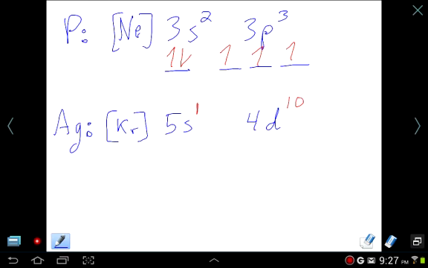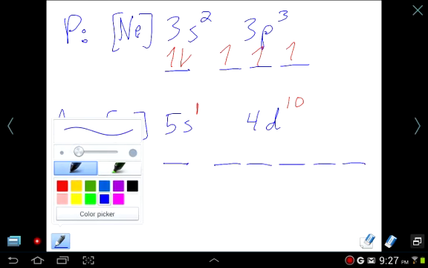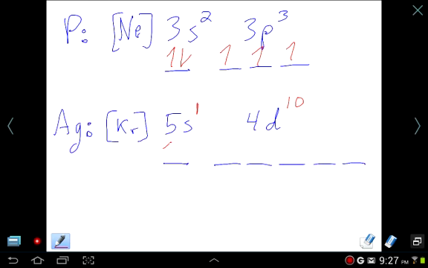And then every s subshell has 1 orbital, every d subshell has 5 equivalent orbitals. So let's go ahead and fill them in with electrons. We have just one arrow here, and we get 10. So make sure you fill it in as all ups first, 1, 2, 3, 4, 5, and then come back and put the down electrons. And this is the orbital diagram for silver and phosphorus. Notice you'll see the orbital breakdown, and you'll see the electron spinning.